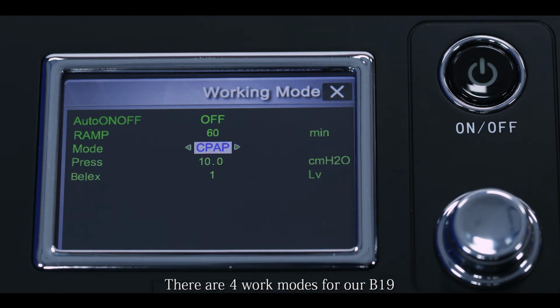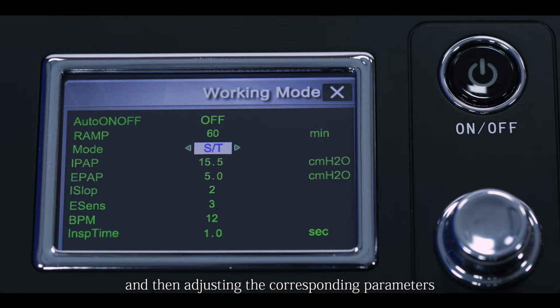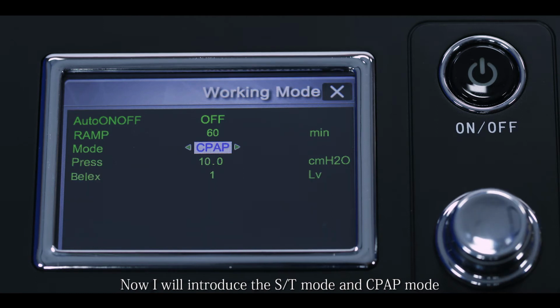There are 4 work modes for our B19: CPAP, S, ST, and T. In each mode, the adjustable parameters are different. The user can select the working mode as required and then adjust the corresponding parameters. Now I will introduce the ST mode and CPAP mode. The other modes can refer to these 2 modes.